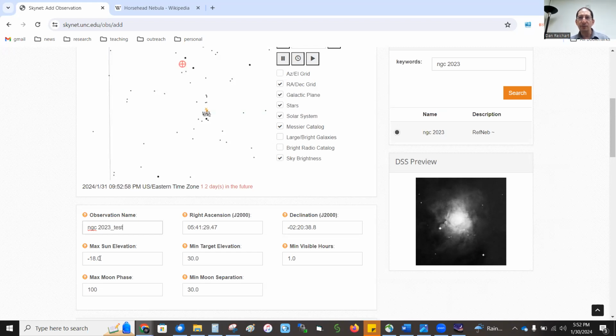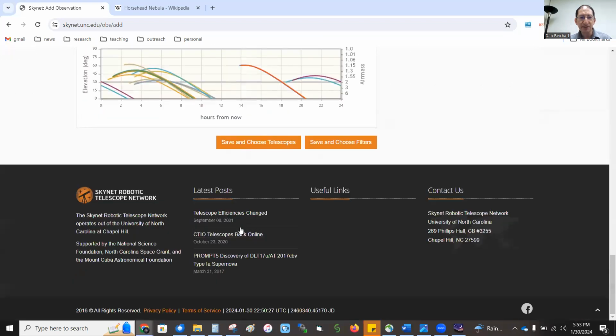This is when the professionals wait for the sky to get truly dark. That's -18. Let's start with a min target elevation of 30, making sure our target is high enough in the sky. Again, if it's too low, we look through more atmosphere with more atmospheric blurring, though we'll have to check the air mass chart below, see if this is going to work out.